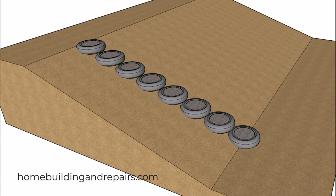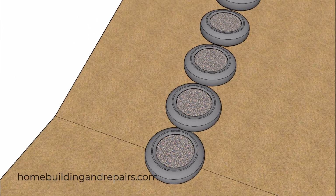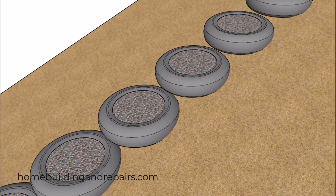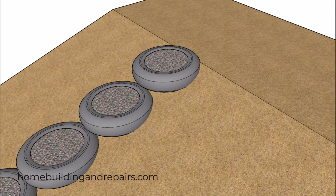In this video, I will provide you with a tip that might be invaluable if you actually want to build a straight set of stairs with tires, or at least as close as you possibly can, because most of the tires you're going to get are going to be used ones, and they're probably not going to be the same size, but I don't think that's going to be that big of a deal using this method here.